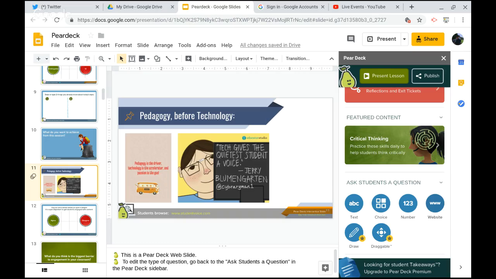So with Pear Deck, in my classroom, I have Chromebooks for all the students. So students, they would all be seeing the screen that I'm showing right now, so that students are not distracted because they are all focused on this specific slide, and they're all, in this case, for example, clicking the website, or what we did earlier. If I had a multiple choice answer, they would all be clicking which of the multiple choice answers they felt was the most appropriate.